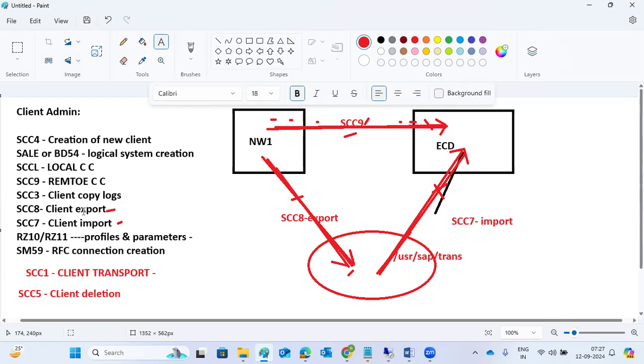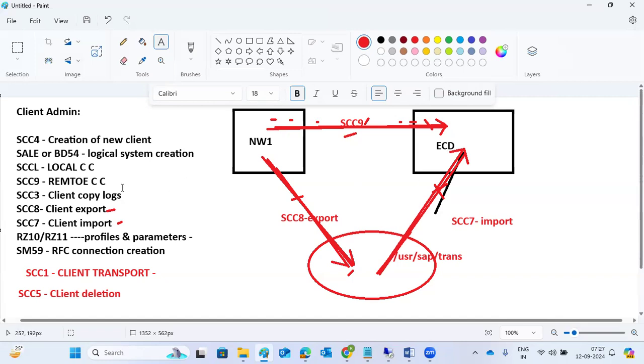For remote client copy, we can test extensively during the transport administration time. Why? Because at that time we will come to know why we have the trans directory, and how two systems can be integrated and connected. Via RFC is fine, but transport administration is also a concept here, where whatever objects you developed, we can move to the quality system.